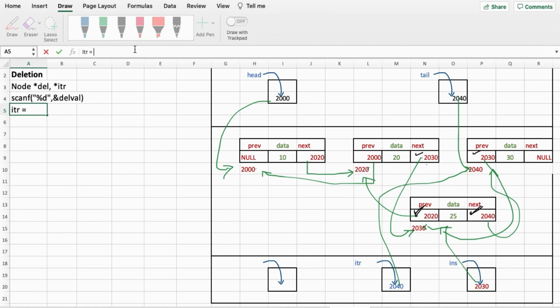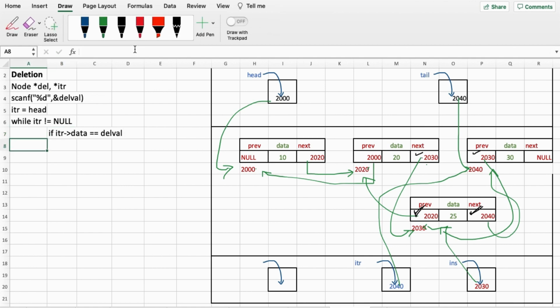So your iterator will be pointing to head initially, and I'll say while itr not equal to null. Same process. Now I'll be searching for data. How will you search? itr data equal to del val.